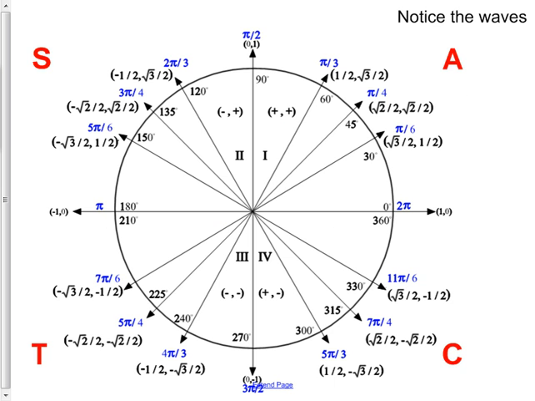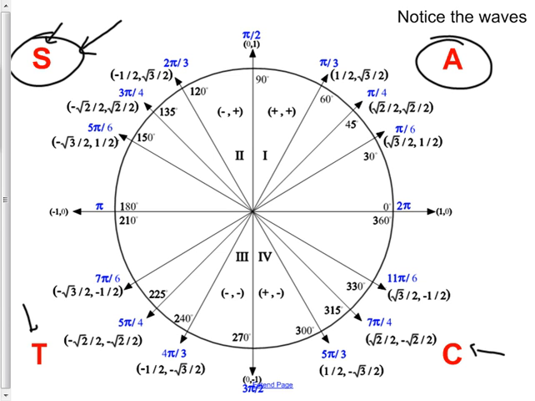All right, next thing. Here it is. And what are the big red letters talking about? All students take calc. What does that remind you of? They're all positive over there. What's positive over here? Sine. What's positive in this quadrant? And in this one? All right, so if I said I want to know the place where sine's positive and cosine's negative. Where is sine positive and cosine negative? There's only one spot. Is it here? No, because they're both positive. Sine's positive and cosine's negative. That'd be right here. That'd be that one. Okay?